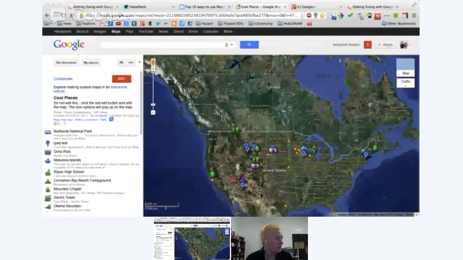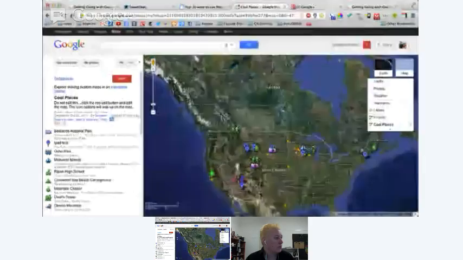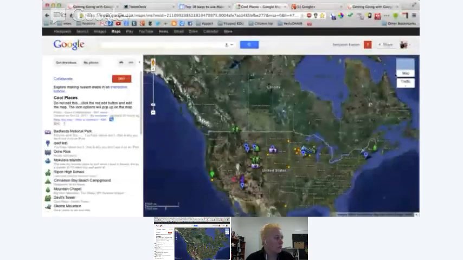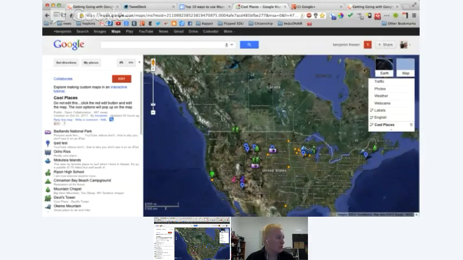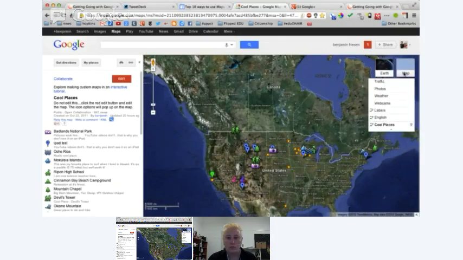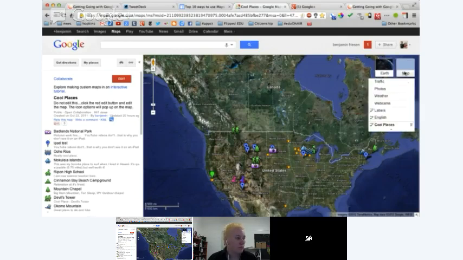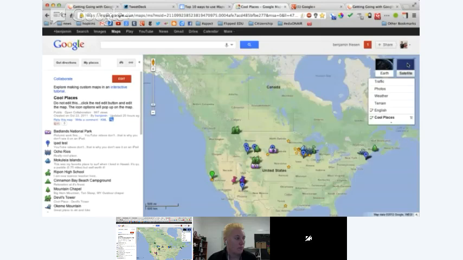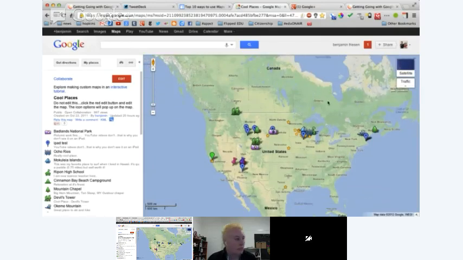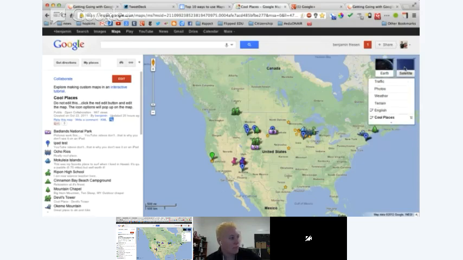Okay, so I'm going to go from right to left across the top of the screen, and hopefully get this to render a bit more here. They have these little icons in the upper right-hand corner, and these are just easy, quick ways for you to navigate, especially if you've never messed around with this. For example, you can click the map view, and the map changes to map. On an iPad, for instance, it'll load much faster in the map mode. But then you can also go back to satellite.